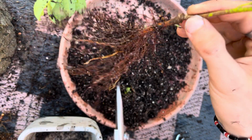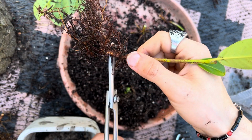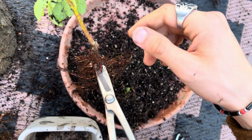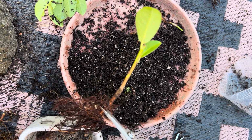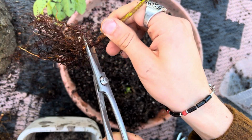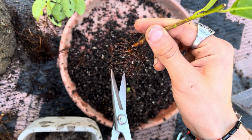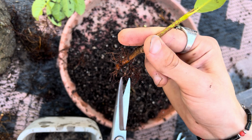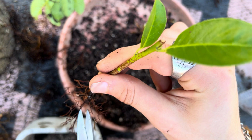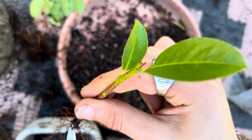Big cut coming up. I've decided to, because I want to keep the root system more shallow and the trunk less tall, because these don't grow a big straight trunk. So now I'll just prune all the roots a bit shorter so that it's easier to fit, and plus so that they don't just keep growing outward and get all crazy.